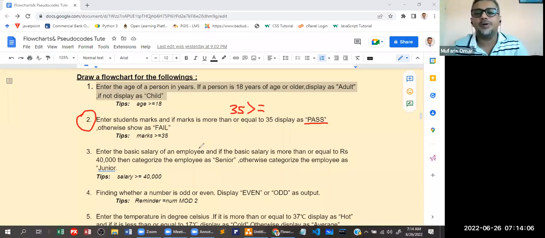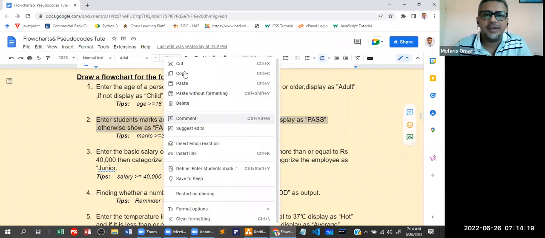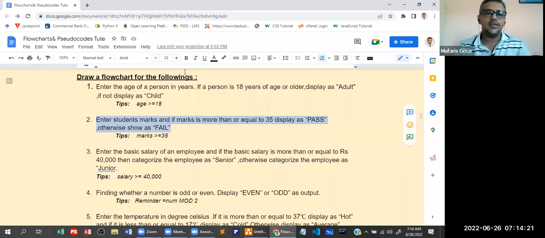Okay, do this one. Try this very simple one. You can do this. Try to do this one, and you can WhatsApp me the answers if you have a phone.